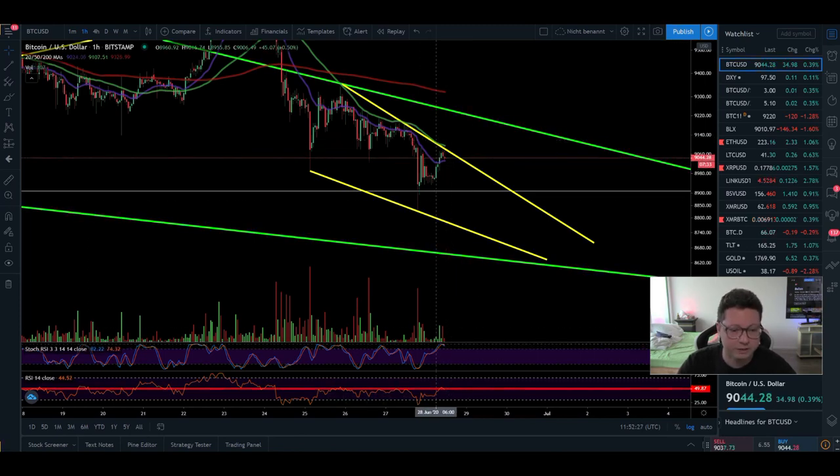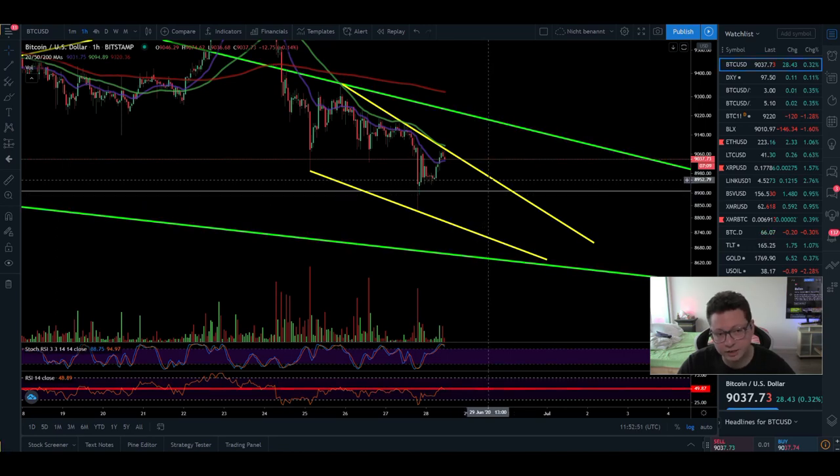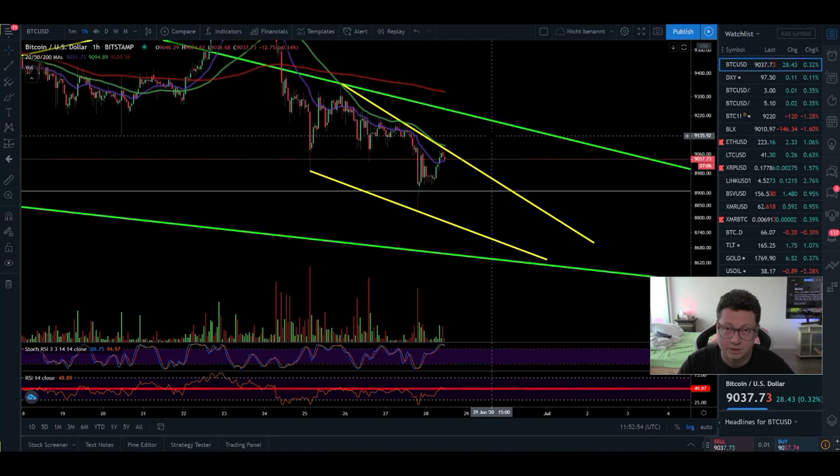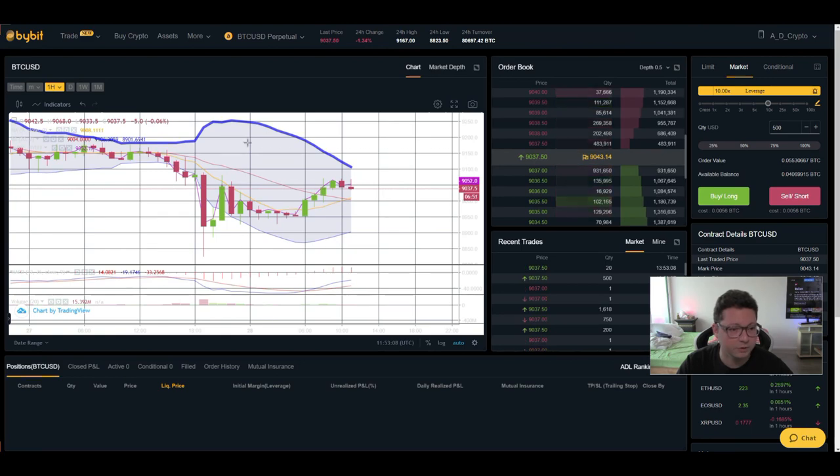In the one hour, the stochastic is overbought, we're right at the 50 in the RSI, and we're trading above the 20 moving average. But you can see we're touching resistance where the 50 moving average is also lining up, so I think we'll stay here for the next couple of hours and then have a possible breakout to the downside. If we bounce again, we could see a breakout from this falling wedge and retest 9200. It's also possible that from here we have enough support to break out to the upside and retest 9200.